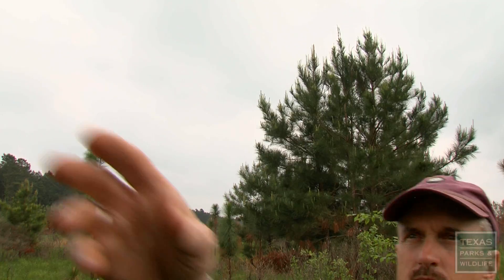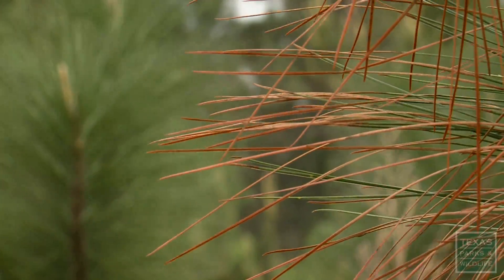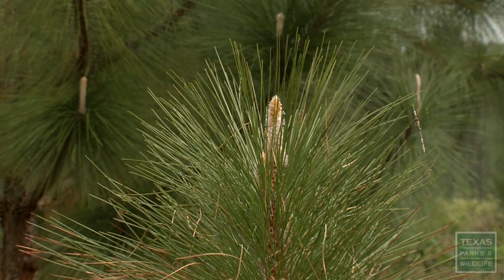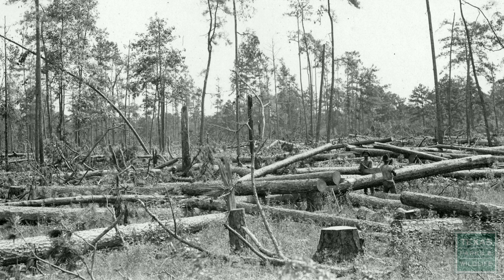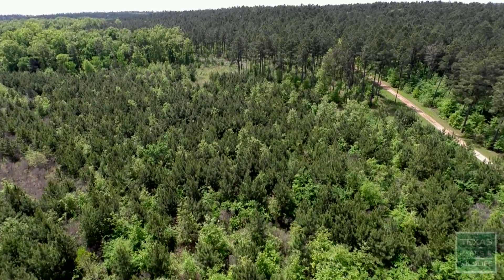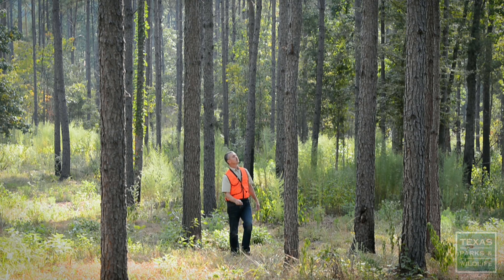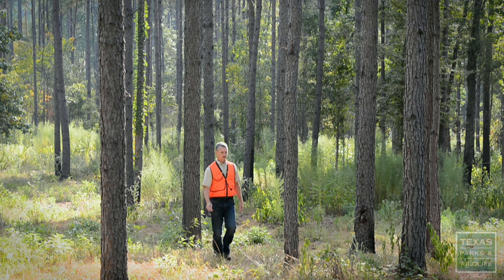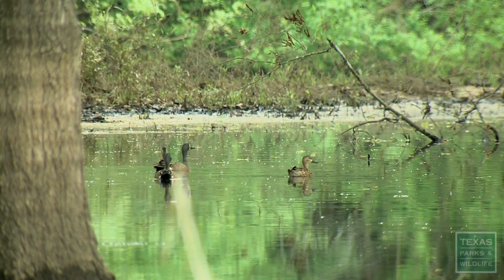Four Star manages its forests in a sustainable manner. In the past, timber companies kind of had a bad name about coming in and just cutting all the timber and walking away. But things have changed, and we realized that we had to ensure for the future — that we wanted to leave this forest in better shape than when we found it. Growing trees is our business, but we do know that we need to take care of the environment and protect water quality and provide for wildlife habitat.